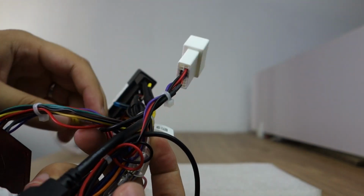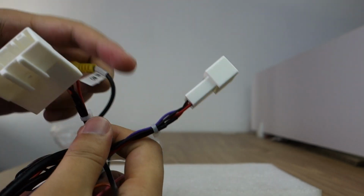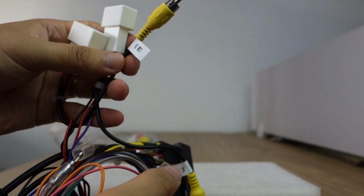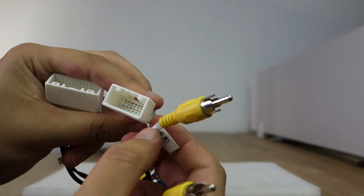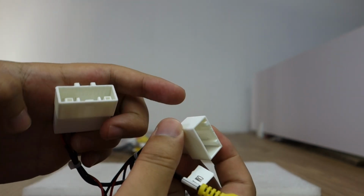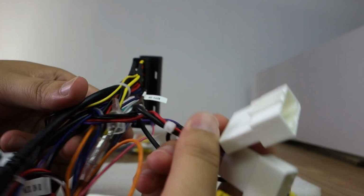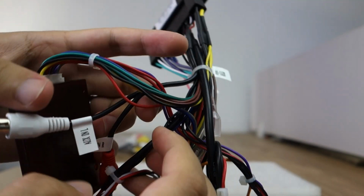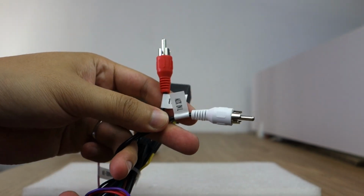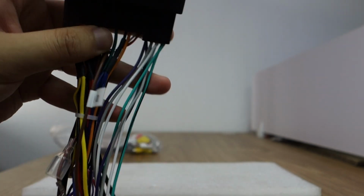Okay, and these two harnesses for backup camera. This camera input, this backup camera connector, and this connector for the original backup camera, this canvas box. Okay, this AUX input left and right, and this microphone.